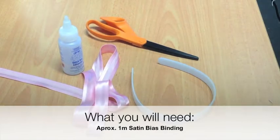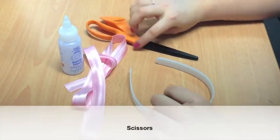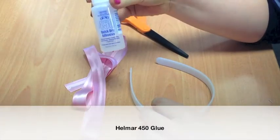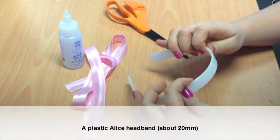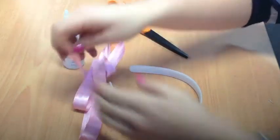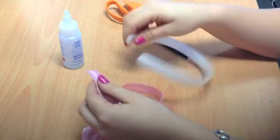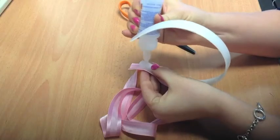Okay, today we're going to show you how to use some Satin Bias Binding, some scissors, some 450 glue, and a headband to make a beautiful satin covered headband. So what you'll need to do is you'll need 1 meter of this Satin Bias Binding, and we've chosen some dusty pink. Or just a smidgen of glue there, okay?